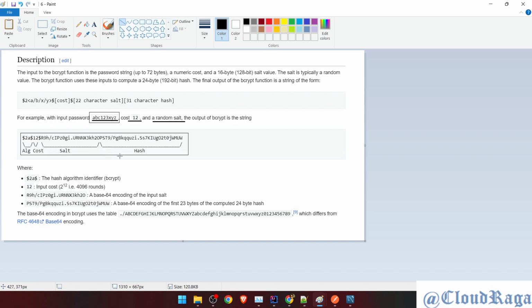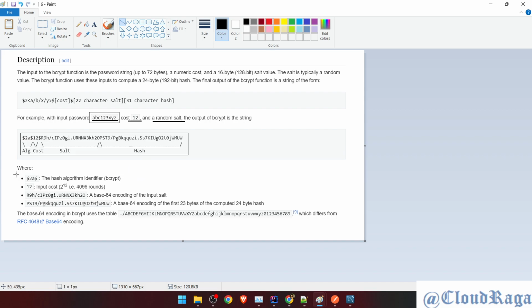So that's how it looks. Your Bcrypt password will look like this one. The starting 2 or 3 characters are for the algorithm. 12 is the cost. Then after this is your random salt, which will be added by the hashing mechanism, and then after that comes the hash value of your ABC123. This becomes more jumbled up, and of course it makes it tough to break.